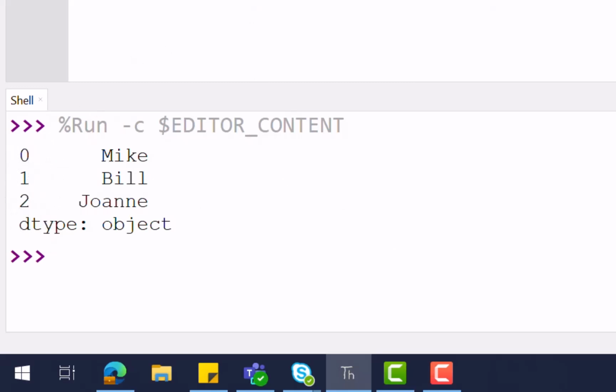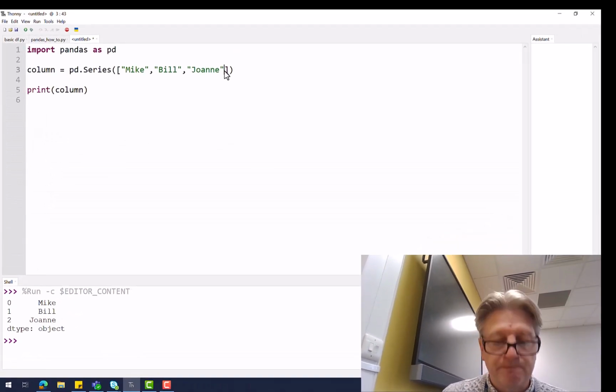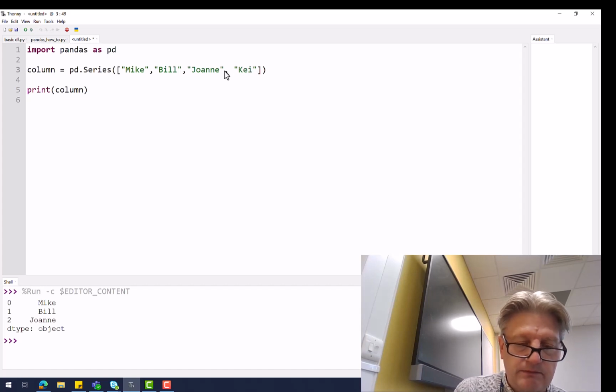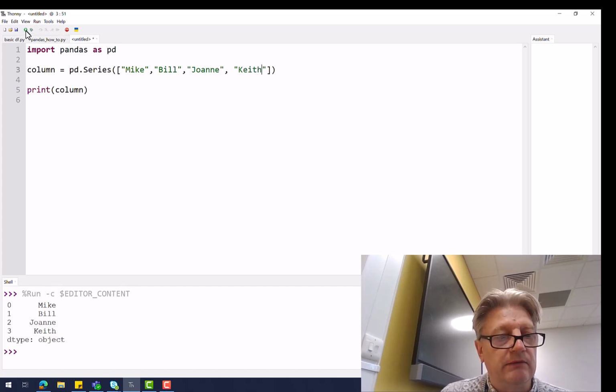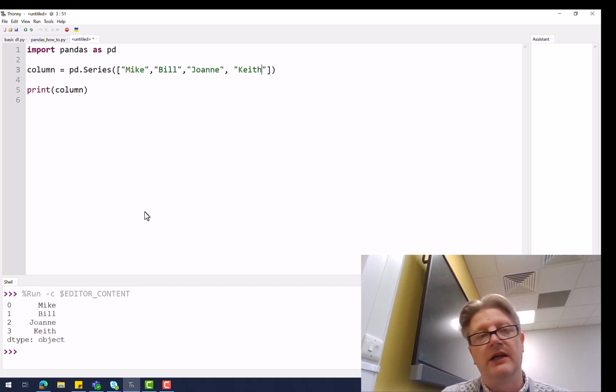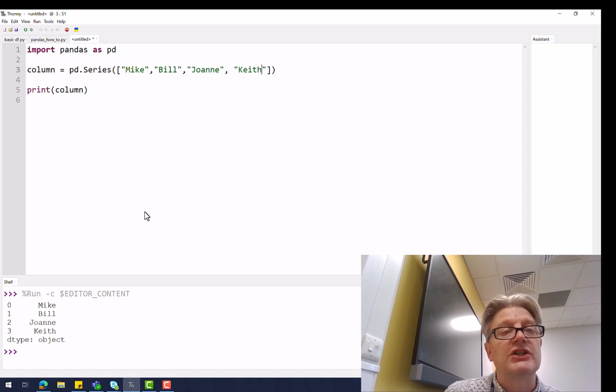That's a Pandas thing. You can change that index yourself, but it does it automatically. You can turn it off yourself, but if you don't tell it to do either of those things, you will automatically get row 1 is 0 and row 2 is 1 and so on all the way down. So if I now add another thing into this list here and then run it again, see, it just automatically numbers it, gives it an index number for me. And that's useful for us later on when we come to think about slicing up some of this data to make it more manageable or to do something more specific with it.